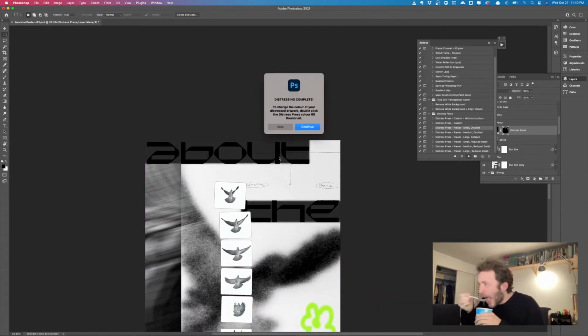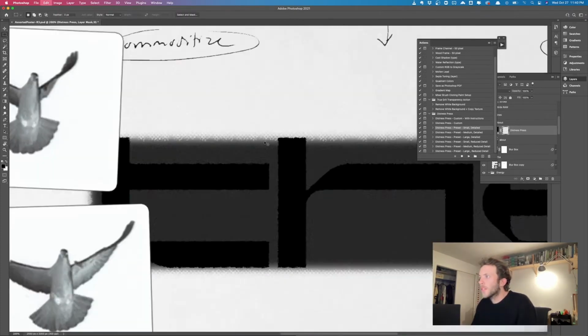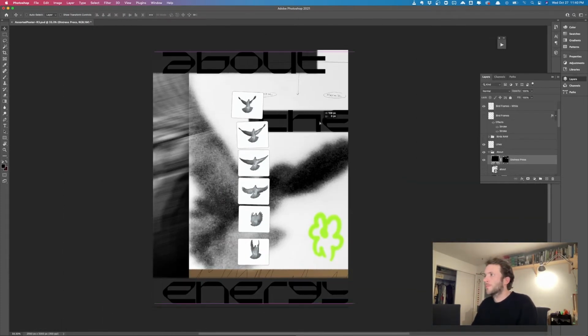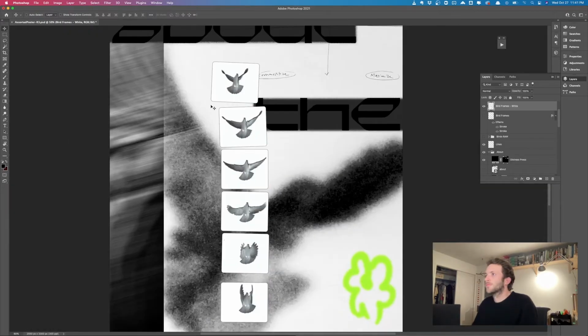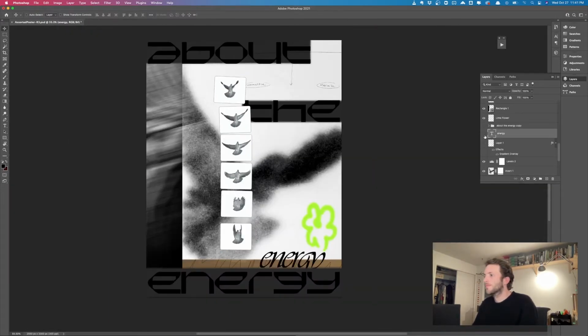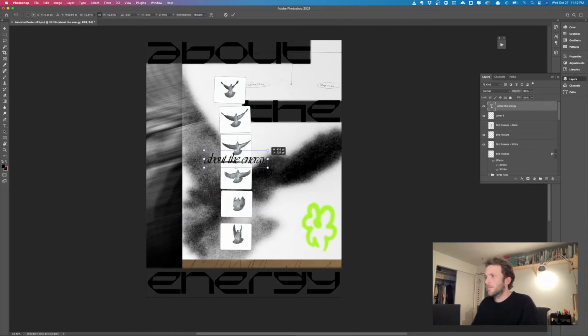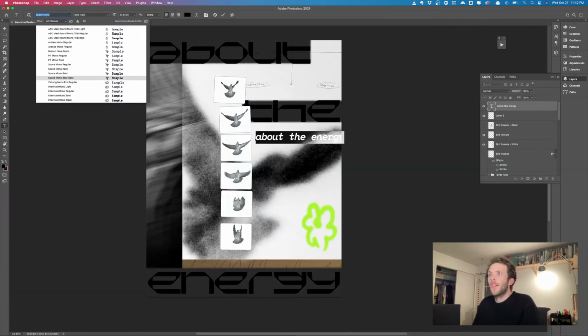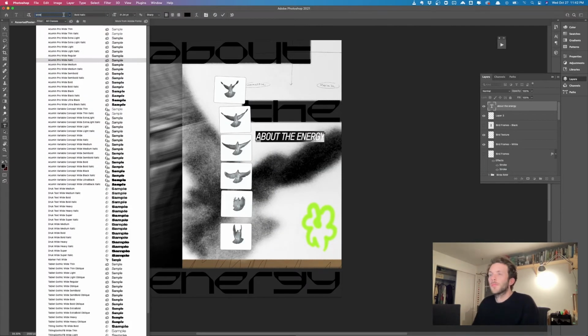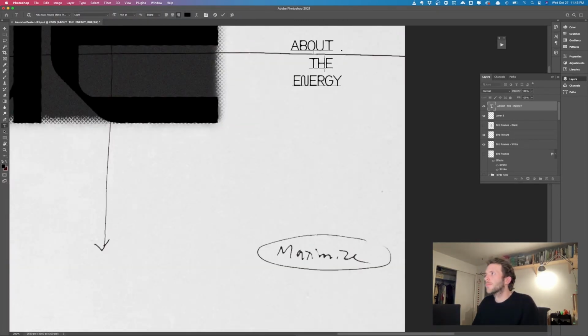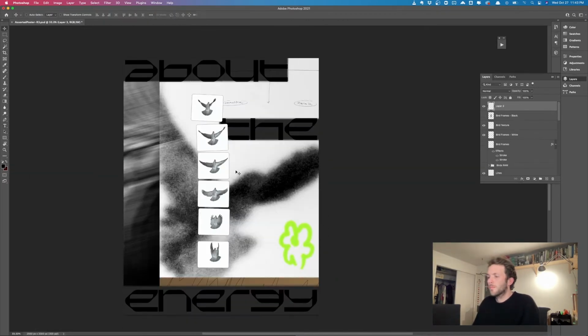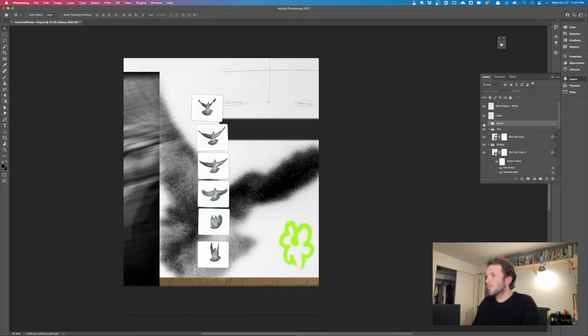So I have this pack called True Grit Distress Press, and it has an action in Photoshop that roughens your text and makes it look more printed, but it was a little too extreme, so I tried to dial it down. I tried to back it off, and here I'm thinking that I need more text. It's a poster, I should put more text, and I end up backing off that idea.